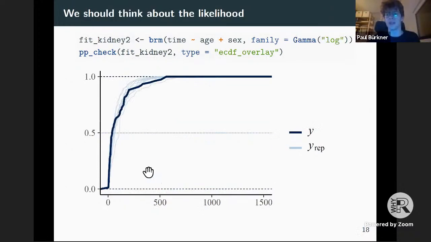So let's change our likelihood and use a gamma distribution with a log link. We specify the same model. And when we now look at the posterior predictive checks, we see that the posterior predictive lines, the light blue lines, really nicely overlay the observed data, which means, in this case, at least marginally, the gamma model does a much better job in fitting this data appropriately, because the gamma distribution can only take on positive values, which is natural for this kind of time response variable. So thinking about the likelihood makes sense, because then you can get not only good predictions as shown here, but you also have a better chance of getting valid estimates and valid inference from such a model.